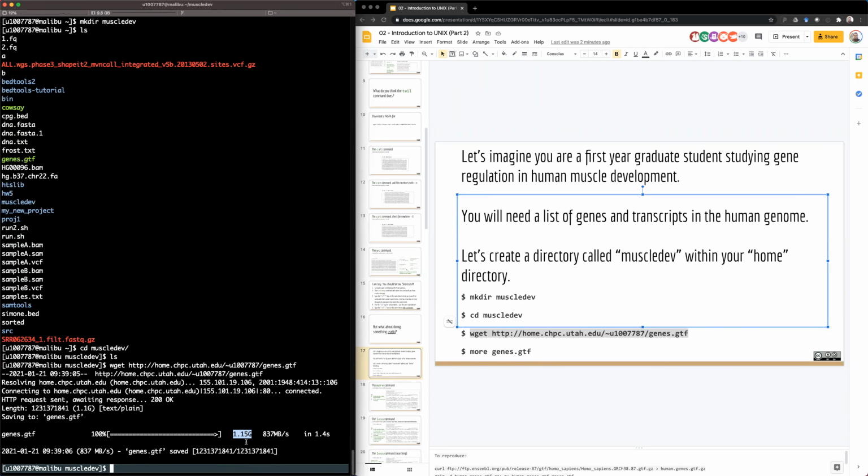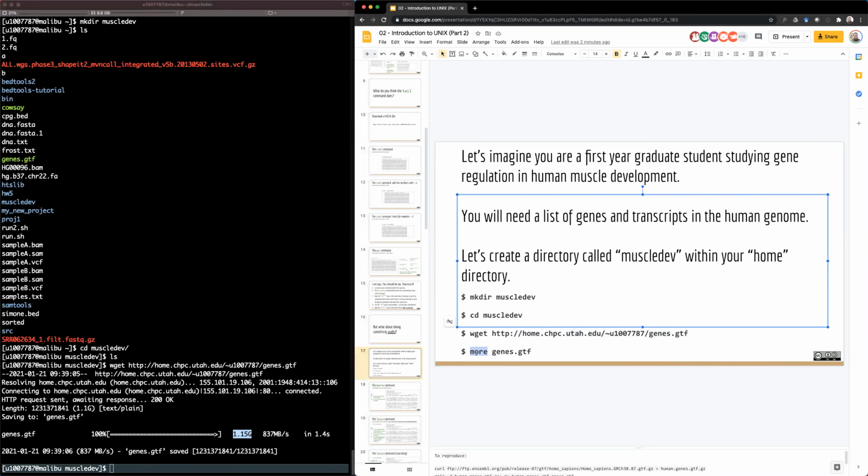It took a little while to download, like a second or two. Hopefully that should go as quickly for you, because remember, this is all not being downloaded to your actual computer that you're typing on, but to Malibu, which is on the same network as the CHPC computers downtown. And so the file transfer is really fast.